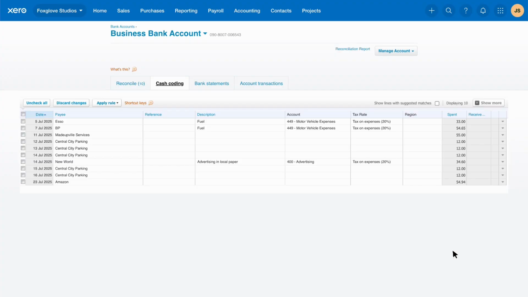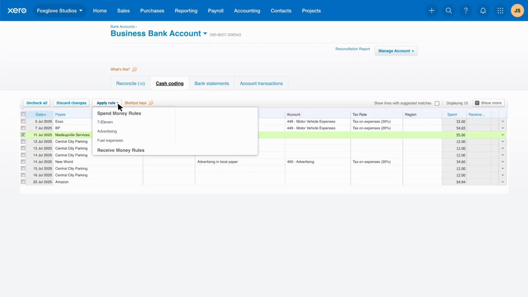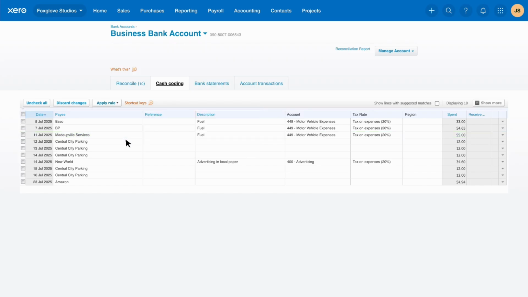For example, we have a bank statement line for fuel costs bought from a local independent service station. Select the checkbox. Then click Apply Rule. Select the rule you want to apply, for example, fuel expenses, and Xero will complete the transaction details using the bank rule.